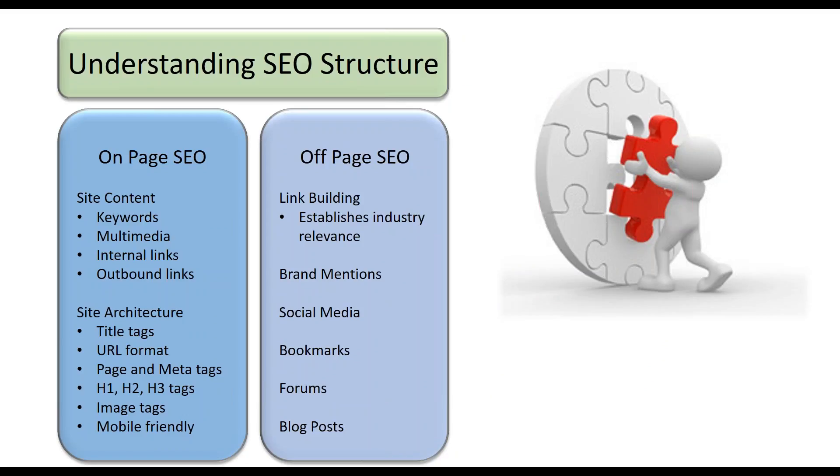On-page focused on what our site content contains — the framework or the site architecture that it's built upon. Off-page SEO focused more on proving your industry relevance and experience. This is done based on how other established industry sites and community members interact with your site. We discussed how important backlinks are, and it was recommended you spend time on sites like the CSIA Exchange, Control.com, Automation World, Mr. PLC, and any other industry-relevant site linking material back to your site when possible.